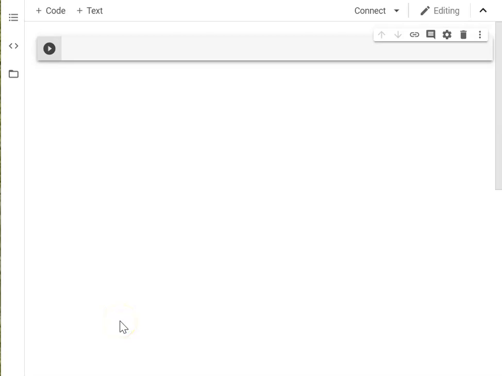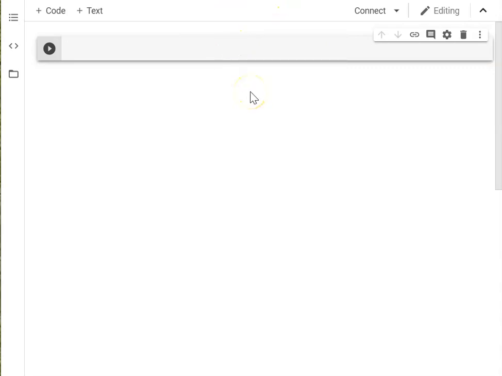Right, so in this section we're going to have a look at what a function is. And a function is basically a wrapper that you can put around your code, which means you can use it on different data sets and at any point in your code without having to specifically write it again. So it's a really useful thing to do. It's like a little way of essentially chopping your code up into paragraphs. So each paragraph does a little thing and then you can call it again later on if you want to.